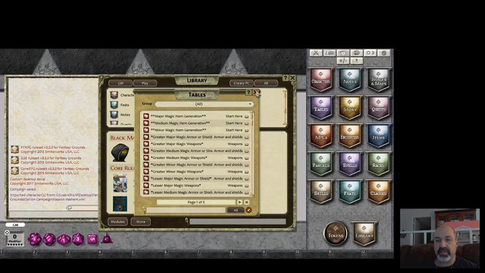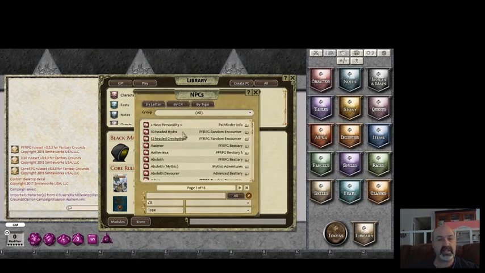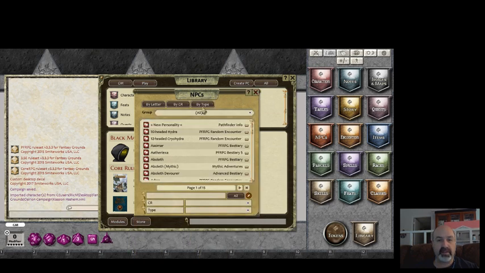Much easier to use. NPCs. So these are basically any of your monsters or NPCs. Look at this. You can do them by challenge rating if you want. So it'll sort them by CR. There's your CRs, if you're in Pathfinder. Okay, so I want to do something else. I want to do by type.